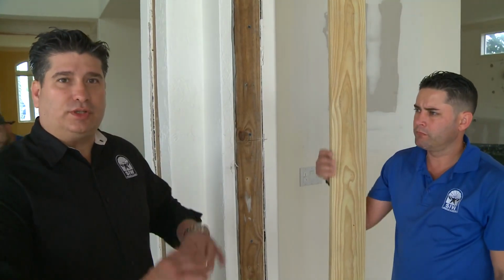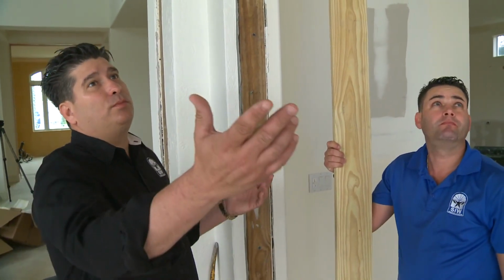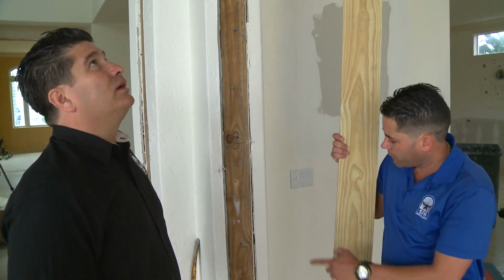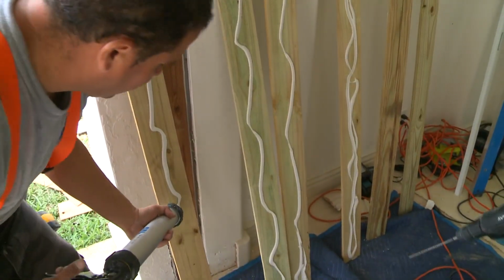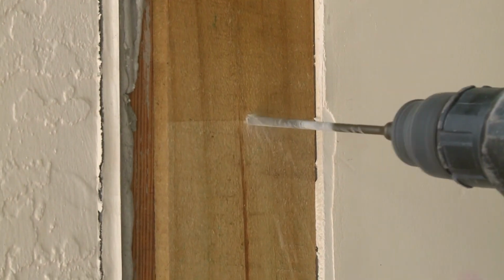So here we are, we took the whole door out. We got the new door. We're now looking to see there's some areas that the buck doesn't look that it's in good condition, so we're gonna replace it, right? Of course, we have to replace. We have to use pressure treated wood, and we're gonna rip it the same width of the frame of the new door, and we glue it on the back. We stick it to the wall. We use tack guns every 12 inch, and that will give you more strength.